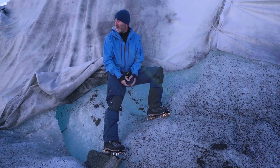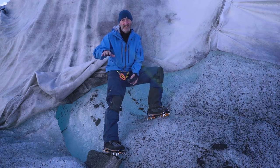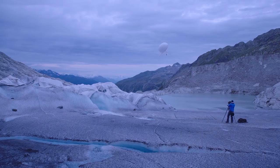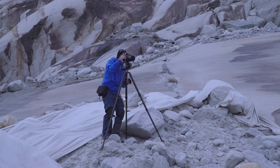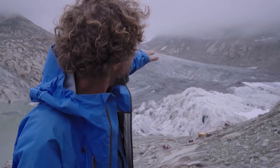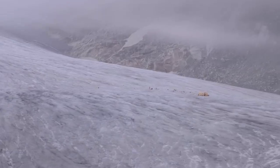It reminds me of pictures of the battlefields of the First World War — all those craters and divots and holes full of water. It's interesting that this is water that behaves like stone. The glacier. We've been looking at it all week and noticing those small yellow dots up on the middle of the glacier — they're actually small tents with scientists, and I think we should go and speak to them.